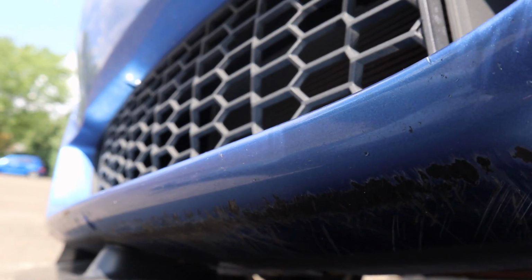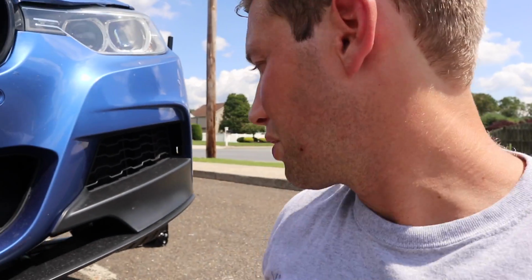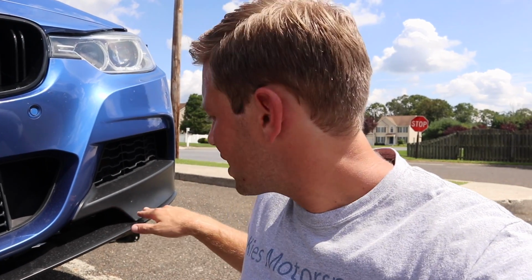While we were under the car, we also saw a couple other things that were a little cause for concern. First off, if you look underneath the bumper, you can see that it's scratched to death. Now this might spoil a future video, but I have a lip on the car and there's a video coming on that. But under the lip, on this side, and then also on this side, it looks like whoever had this car before me hit curbs, hit cats, hit anything they could find. It was all scratched up. This side was awful because it looked like they hit the corner and just smashed it completely in. The other side just had like a gaping hole in it.